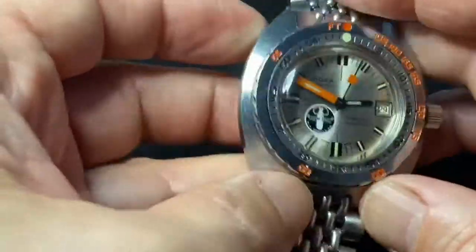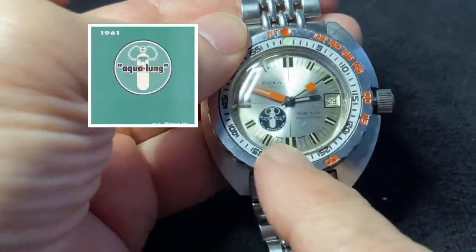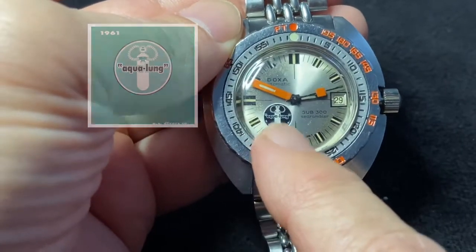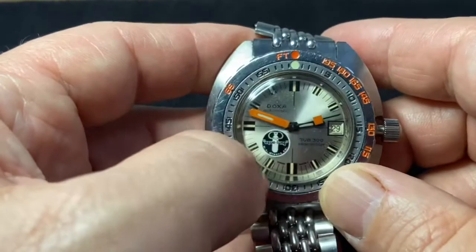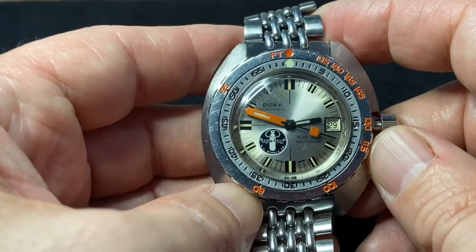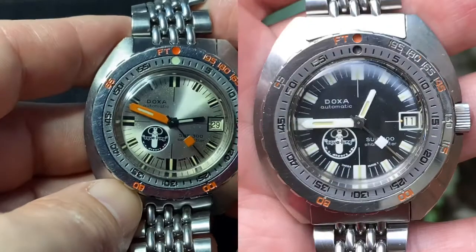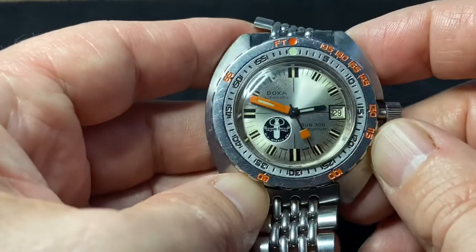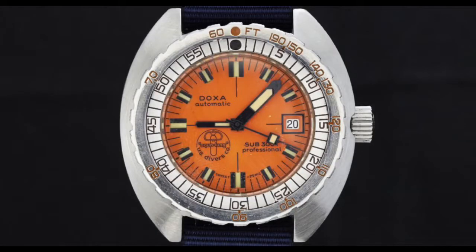Now as you can see here, this is a very early version with the Aqualung U.S. Diver logo printed on the dial. This is probably a prototype of some sort — a demonstration to U.S. Divers that they could have their logos printed on the dial. But only a few of these are known to exist. The most common are the orange professionals known as the black lung, but even fewer of the Shark Hunter and Sea Rambler Aqualung versions are available. Eventually the logo will appear on all Doxas sold through U.S. Divers through the end of their relationship.